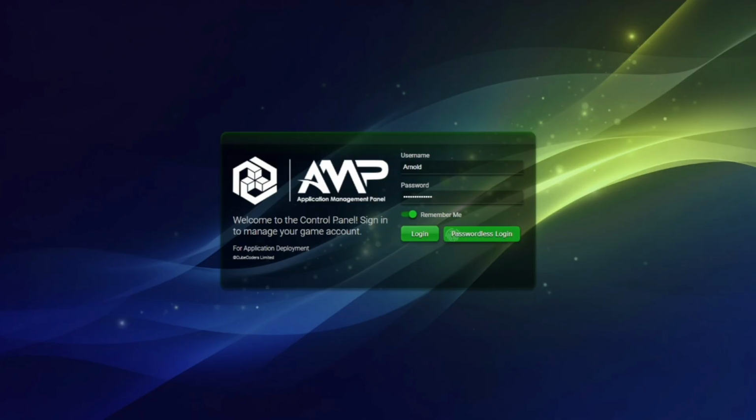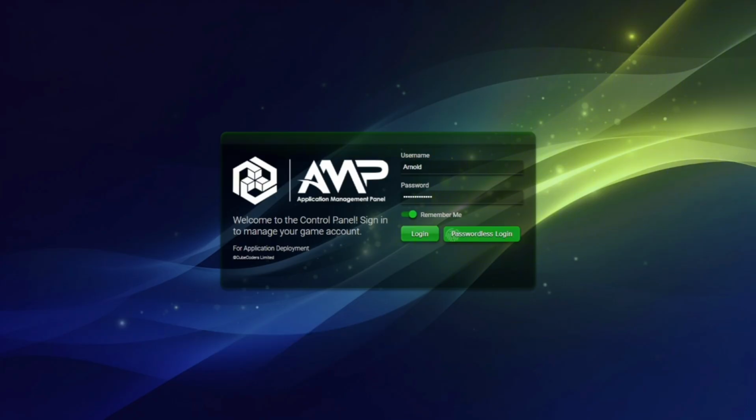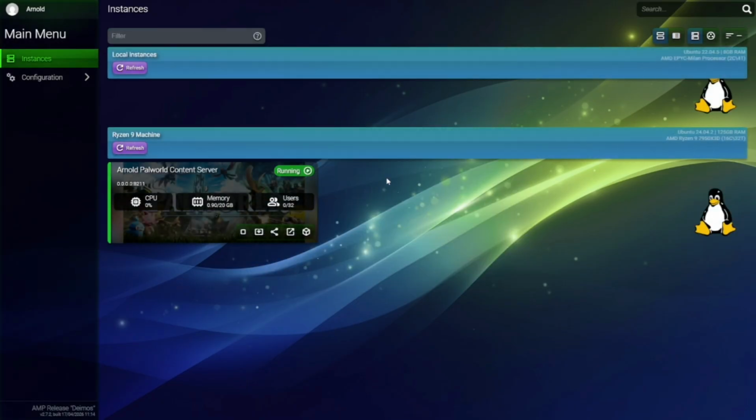So the first thing you're going to do is log into your control panel, which is going to go by panel.infectgamehosting.com. You're going to log in with the credentials that you have when you purchase it, so your username and your password here. Once you log in, you're going to be opening up your server, which is your dashboard.